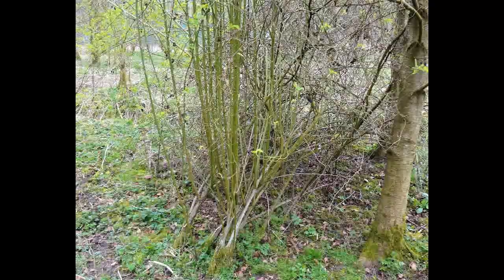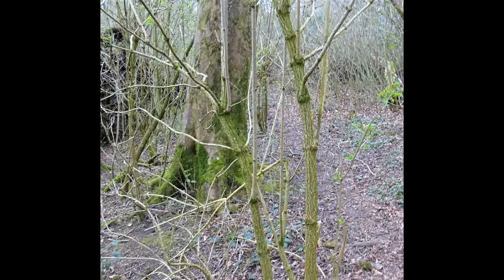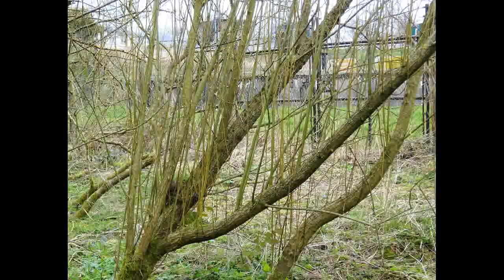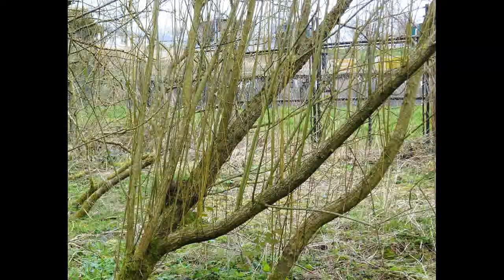These characteristic epicormic shoots, sometimes called suckers, are produced normally in some species, such as hazel and elder, and certain varieties of lime trees. These shoots or suckers look very different from the normal trunk of the tree or shrub. They tend to grow straight upwards without any side branches, and they thicken with age. They tend to be used for things like walking sticks, wattle fencing, and for the stays used by thatchers and other purposes.